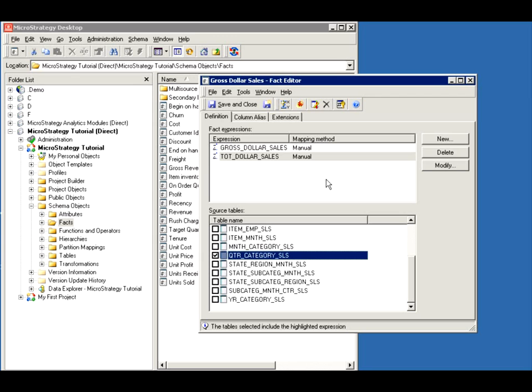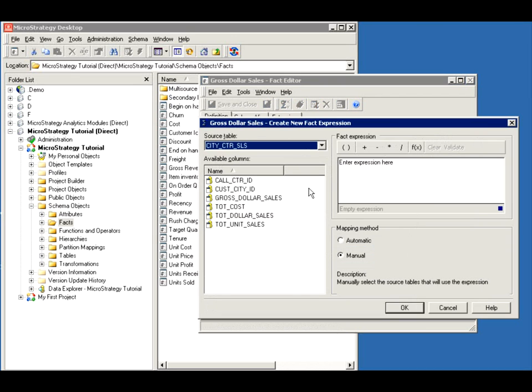The third thing you can do is create an expression. Now with expressions you have to be careful. The expression has to include columns from within the same table. So you first select the table and then you say gross dollars divided by total cost. You can do something even more and say, this divided by that plus 1.